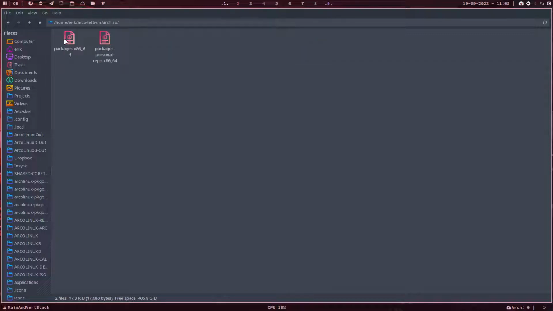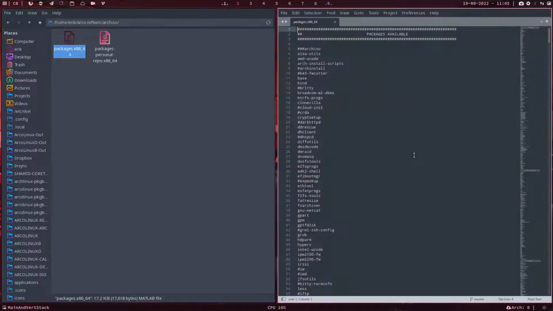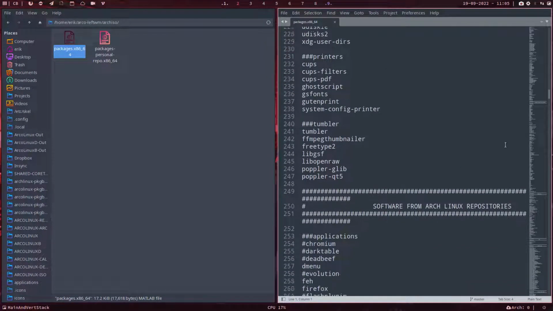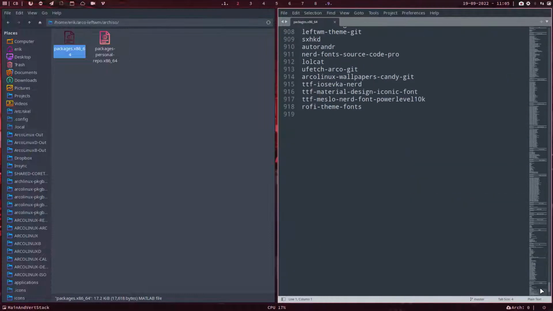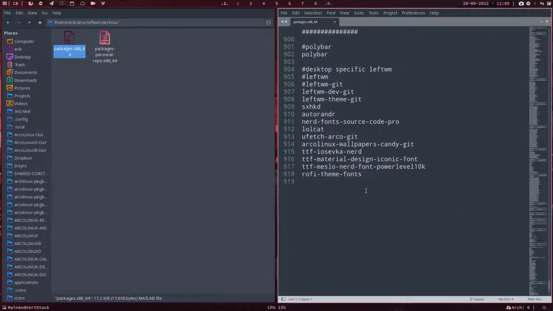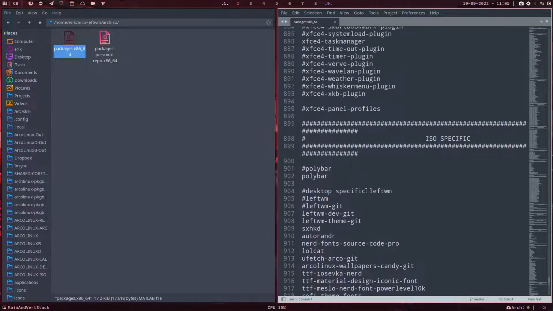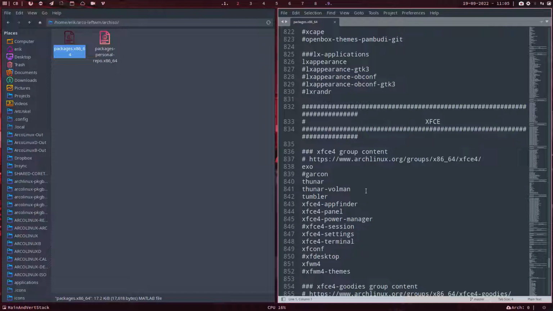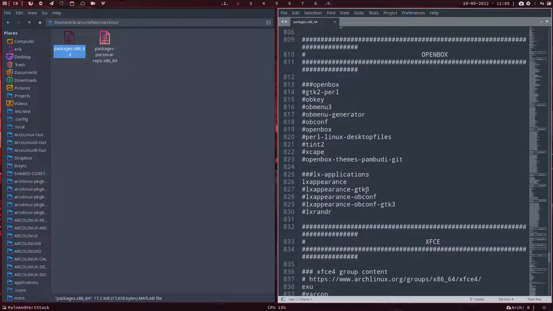In this folder is just this and that. That's from the personal repo, so Nemesis, and this is from Arch and Arco. If you see packages in here, always go to the bottom and then work your way up. The first things are very important, leave them. But packages you already know, names you already recognize, sure. You know what Firefox is, you know what Thunar is, and stuff like that.